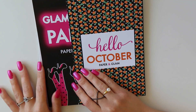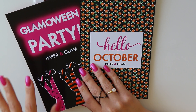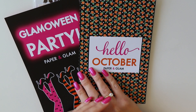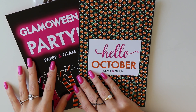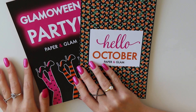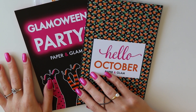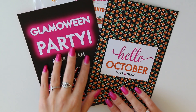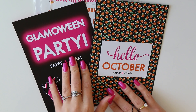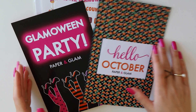We've been getting lots of requests for dashboards ever since they started. Originally the heart behind it was that I needed a freebie I could send everyone during subscription week since it's so busy. So I started doing dashboards and they've really taken off. There's a giveaway surrounding them, and there's a promo code on the back of the Glamoween dashboard — it's our second-to-last sale before the new year.